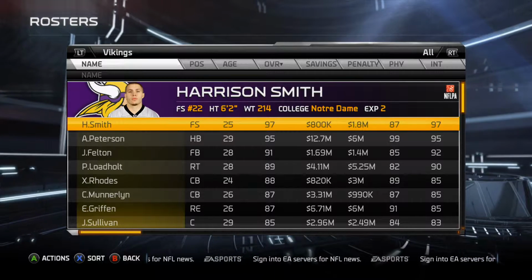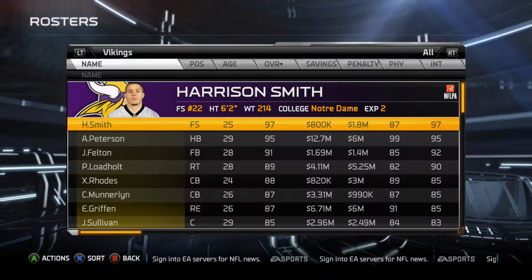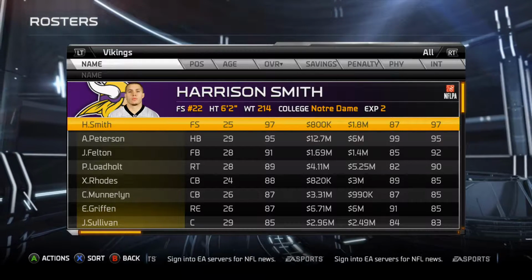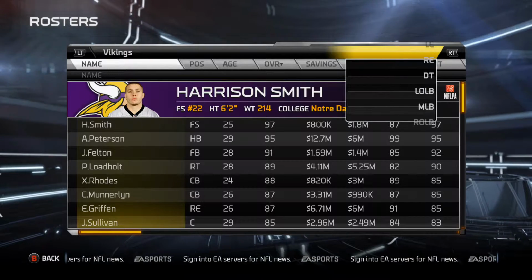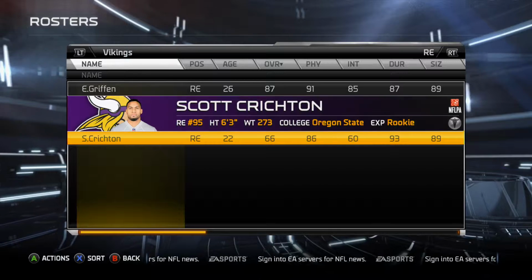I tried to cut people where we had low overalls and more depth. So the first I cut was right end Justin Trattou. It wouldn't surprise me if I ended up butchering these names. So as you see, we got Everson Griffin and Scott Crichton there.